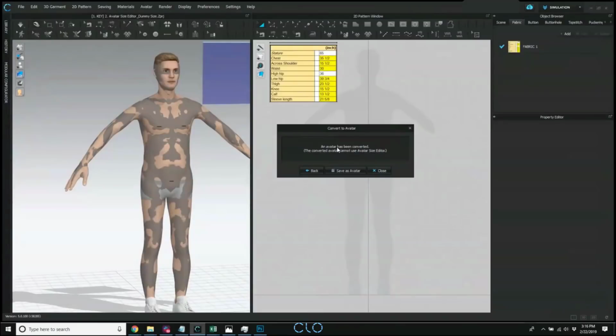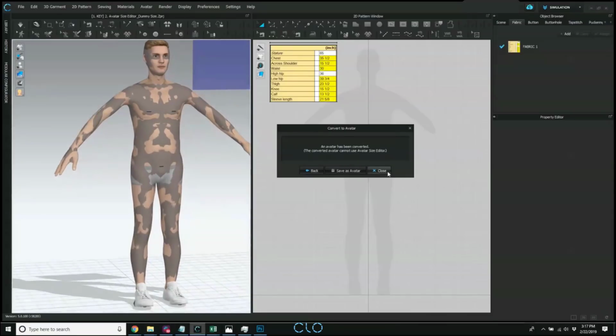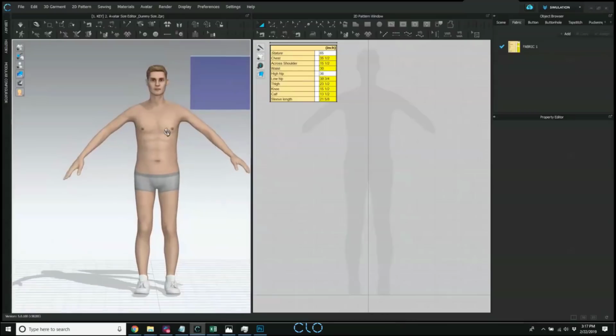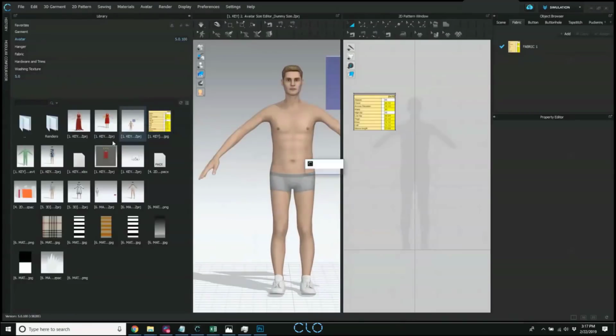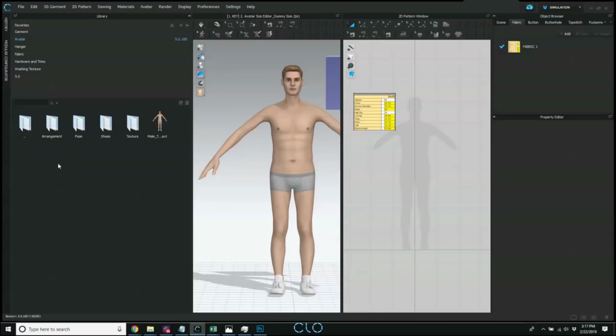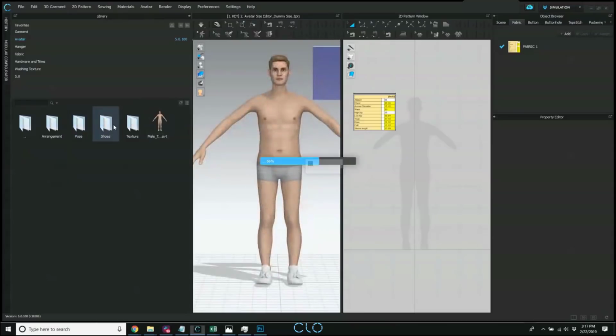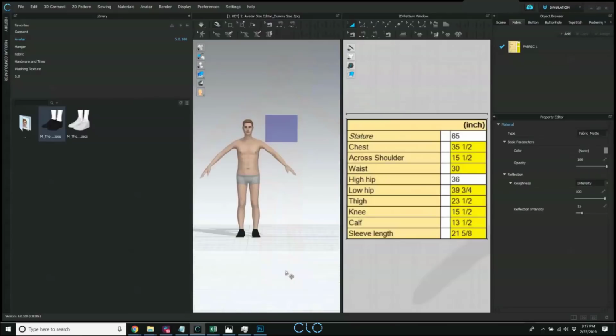Just a disclaimer, as you might be able to see from what you're witnessing, is that this conversion is not 100% exactly matching the OBJ that you've referenced. It does a pretty good job, but it's just another option available for you to have more versatility with the sizes that you may want to work with. And also after it's converted, you can now use the assets that come with that avatar. So the shape may be different, but I can use the different options available here. See if he has any hair, and he doesn't.